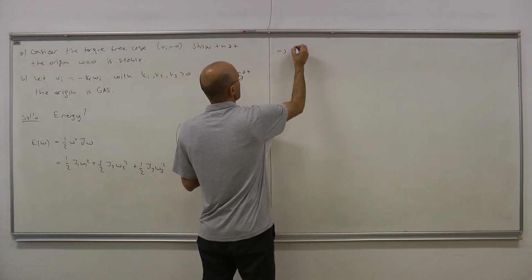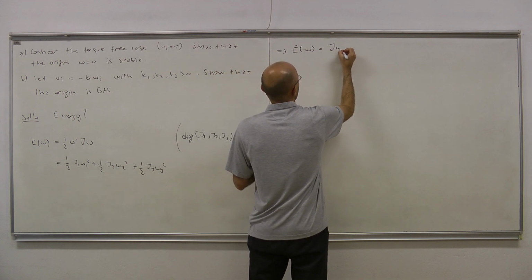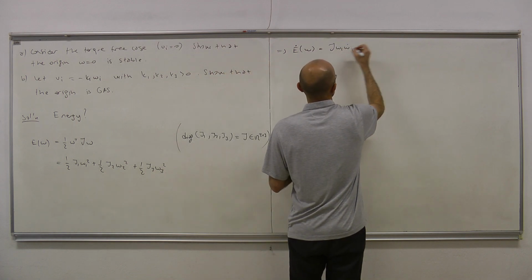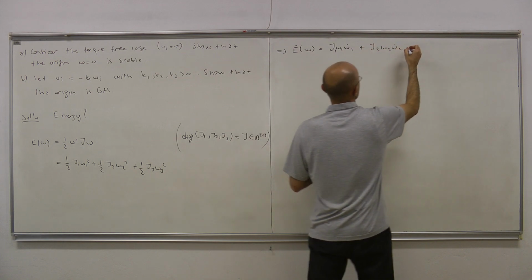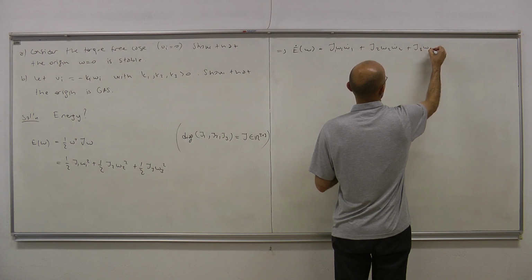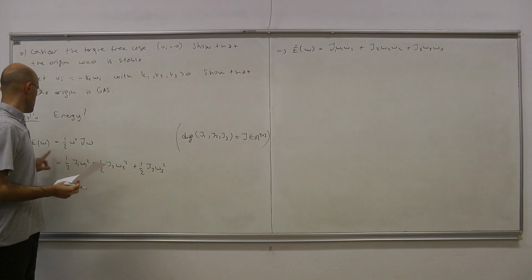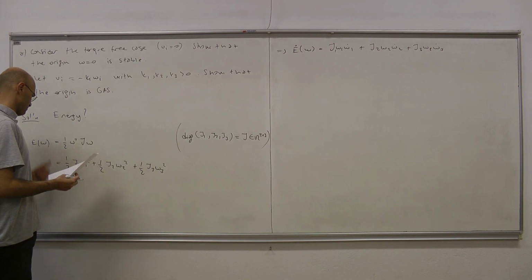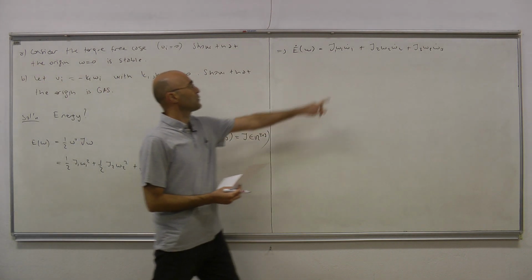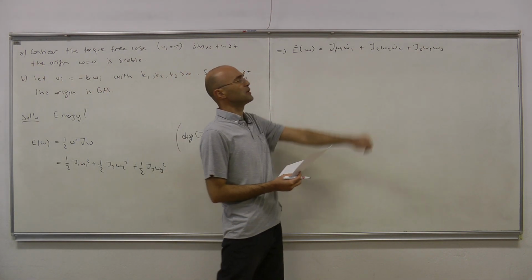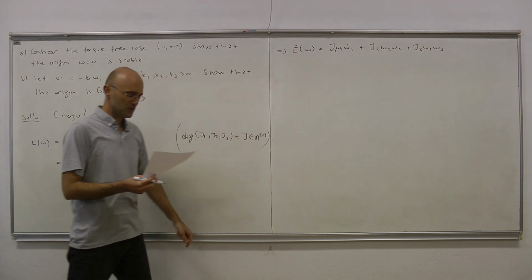So E dot equals J1 omega 1 dot plus J2 omega 2 dot plus J3 omega 3 dot. This is E, and then its time derivative. It's clearly what's written over there. And then what we're going to do is pull V1 dot, V2 dot, omega 1 dot, omega 2 dot, omega 3 dot from the system equations.